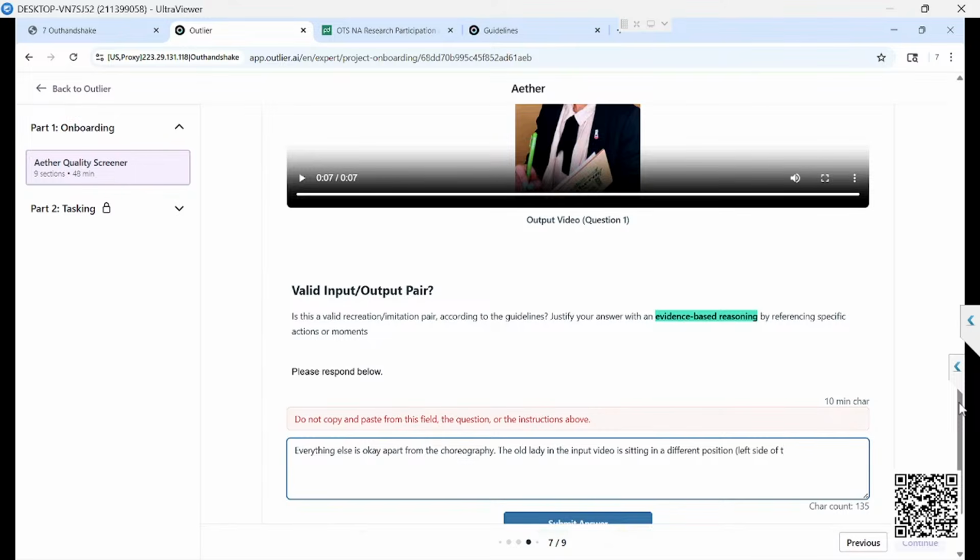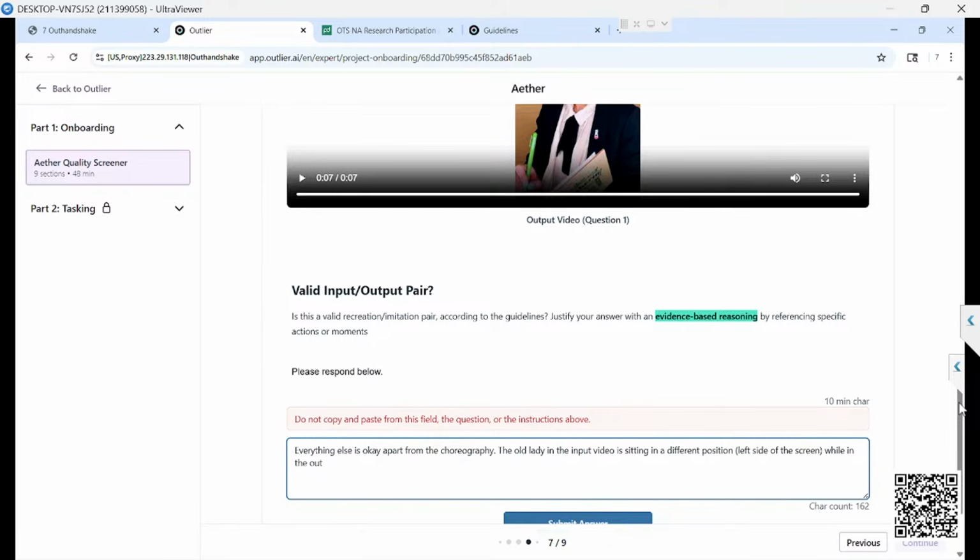How would you describe it to someone who is going to see this later? So the left side of the screen.